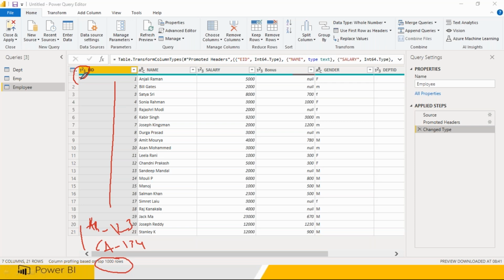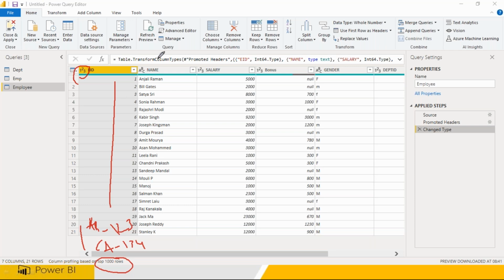But if you think that it is not the proper data type, then because you're the better person, a human being, you can understand better than the machine. So you knew it should not be numeric. You need to change it here. That is your choice. You're going to go back and choose. But Power BI will always read 1,000 rows, and when you close and apply, the complete data is going to be loaded to the Power Pivot, and it is going to be compressed there. Clear? That is what you have to understand.